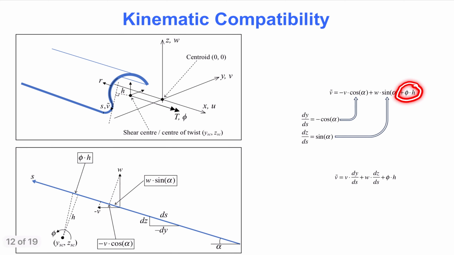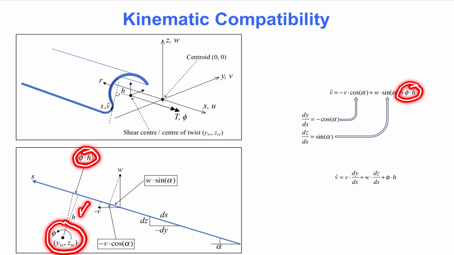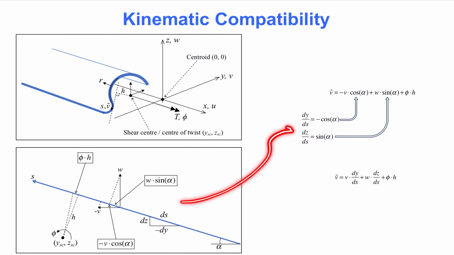Notice that one contribution to the displacement v tilde is the rotation of the cross-section, phi, times the distance, h, from the center of rotation to the tangent line of the s-axis at a point. This contribution is central in warping torsion. The figure also shows how the sine and cosine functions are expressed in terms of the differentials ds, dy, and dz. The result is shown in the bottom equation, which expresses that the cross-section retains its shape during deformation.